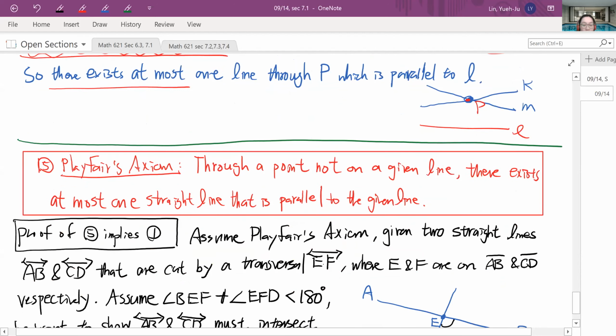And do me a favor, please start reading 7.1 and also keep reading. On Wednesday, we will definitely at least be able to cover 7.2 and 7.3, because that's a much shorter section. Okay, so if you have any question, please stay. Otherwise, you're free to go. Sorry for the overtime.